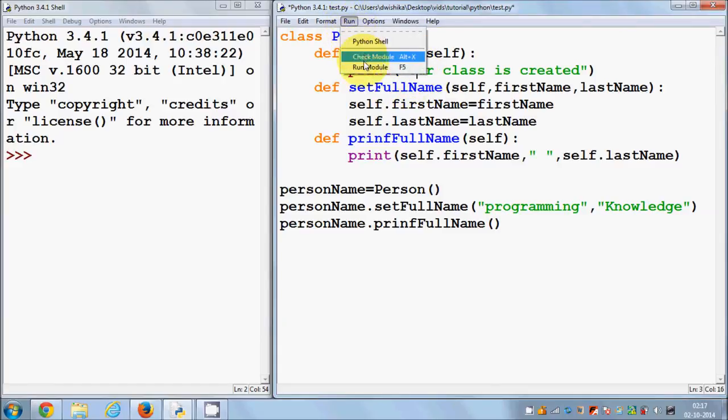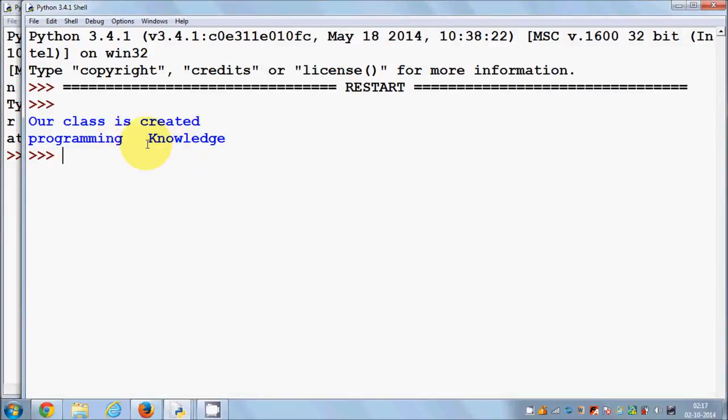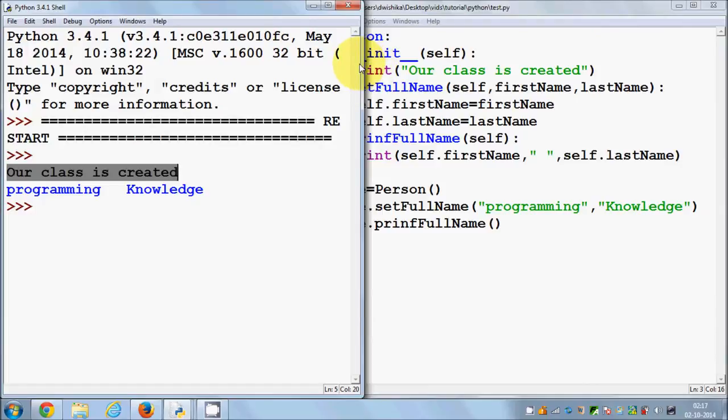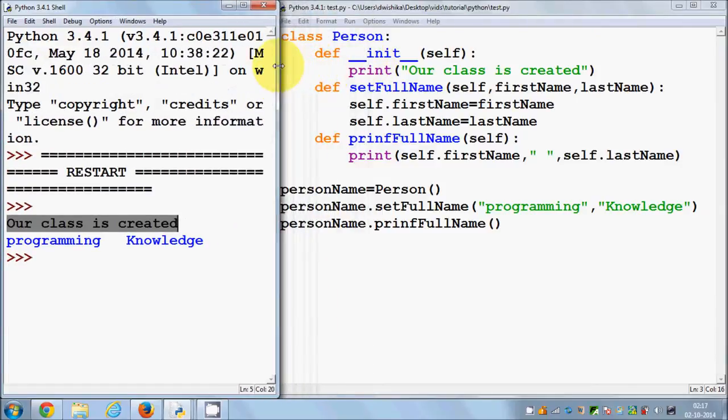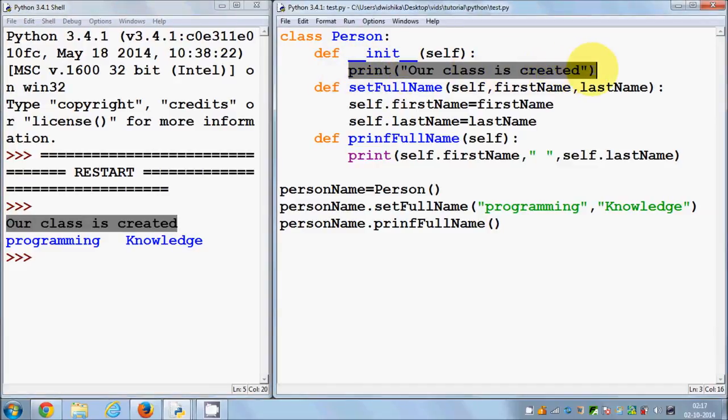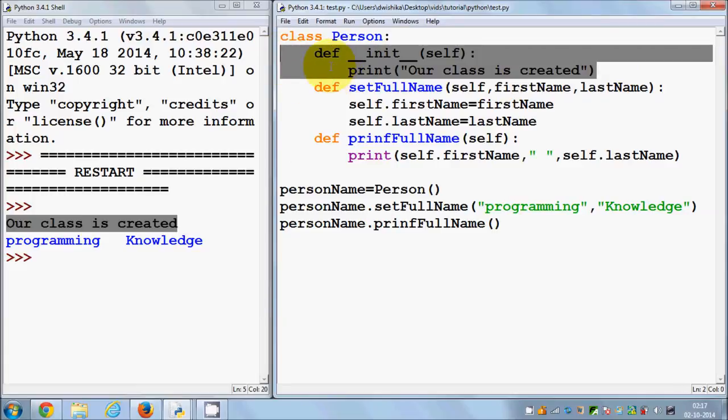So I'm going to save and run this, and you can see here it gives us the result: our class is created, even though we haven't called our init member function explicitly. It's printing this first, which means as soon as you create this instance of a class, this member function is called, right?